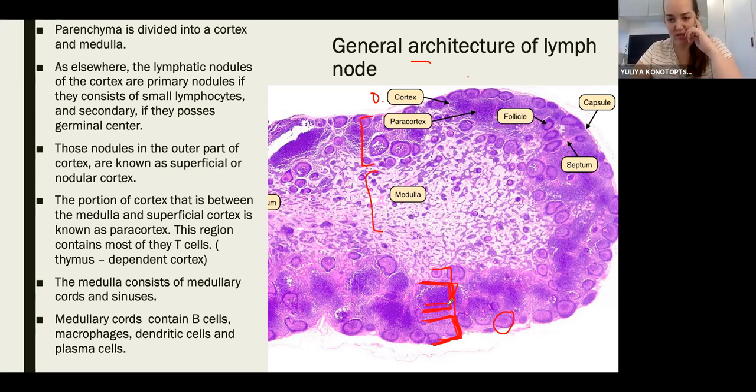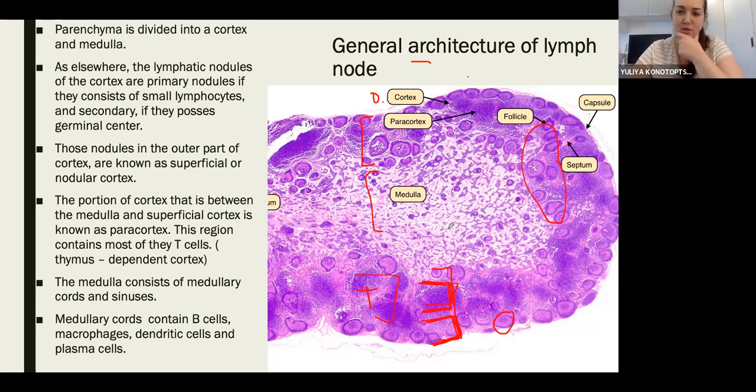In the paracortex, the inner portion of the cortex of the lymph node, you see that there aren't secondary lymphatic nodules or follicles. There are some here, but they shouldn't be here. It's a mistake, maybe the tissue has shifted. That's how it should look. What they look like here are primary lymphatic nodules. So this is why the paracortex is a T lymphocyte dependent area, or T lymphocyte dependent zone. This is quite important to know: in the outer cortex B lymphocytes dominate, in the paracortex T lymphocytes dominate.